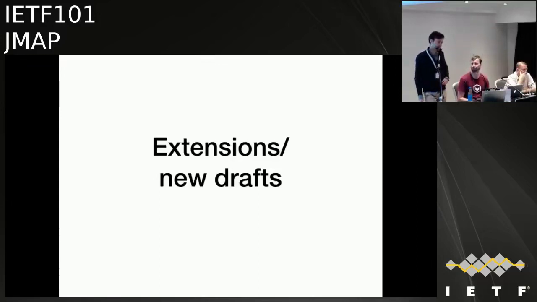Question both to the room and the Jabber room. I'm tempted to, documenting things that people use in the real world is a good thing in my book. Assuming it's an informational document... Ned says SMTP extensions have to be standards track. This isn't an extension, is it? XCLIENT is an SMTP extension. Do they have to? It can be, well, okay, it's not really experimental, but I will check.